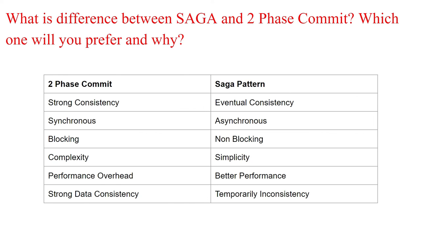Eventually your system will be consistent, but at that point in time, you will have a data inconsistency because you get a message of order confirmation, but your payment is yet to be done. If the payment is successful, your system is consistent, but if it is unsuccessful, you are in an inconsistent state of having the message of order placed successfully while the payment is unsuccessful. Eventually, you will get the consistency. That's the Saga design pattern.